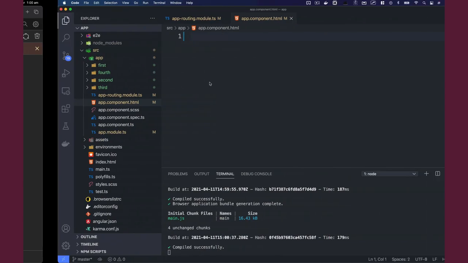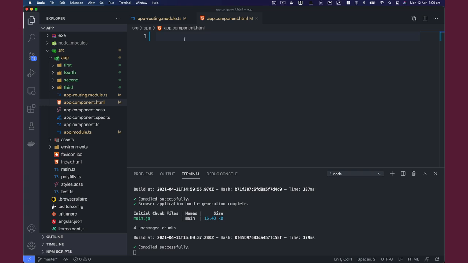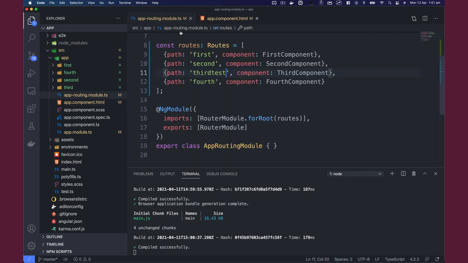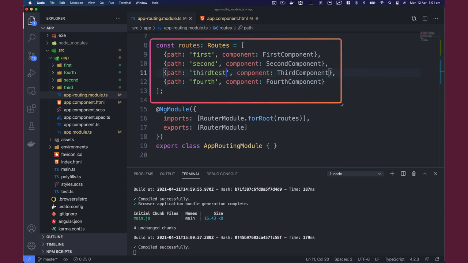Well, I cannot access it, but it's not throwing an error. It's not saying it's not available, but it's just not rendering. And that's because we don't have this router outlet. Outlet is a directive from a router library that is used like a component. It acts as a placeholder that marks the spot in the template where the route should be displayed.